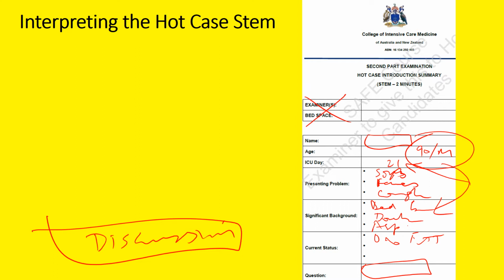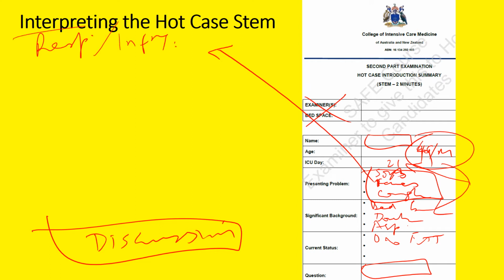Then forget the end of life thing. Make this a 49-year-old man. Now you are still going to say, what did he come with? Shortness of breath, fever, cough. Clearly this is a respiratory problem, and the respiratory problem is a respiratory infection. And therefore, what is the common respiratory infection that puts you in the ICU? It's not a bronchitis, it's not an upper respiratory infection. It is clearly something that is likely to be a pneumonia. Therefore, you have to go and examine. Most likely you'll be doing a respiratory examination looking for pneumonia.